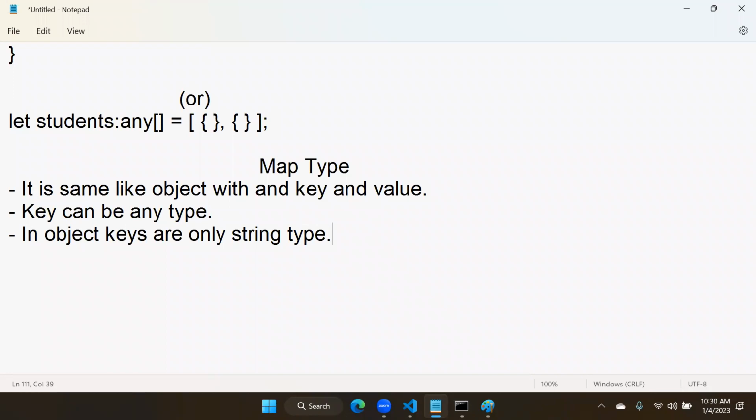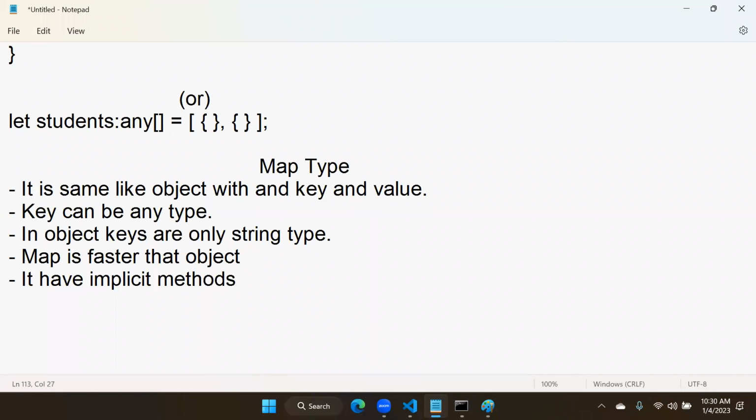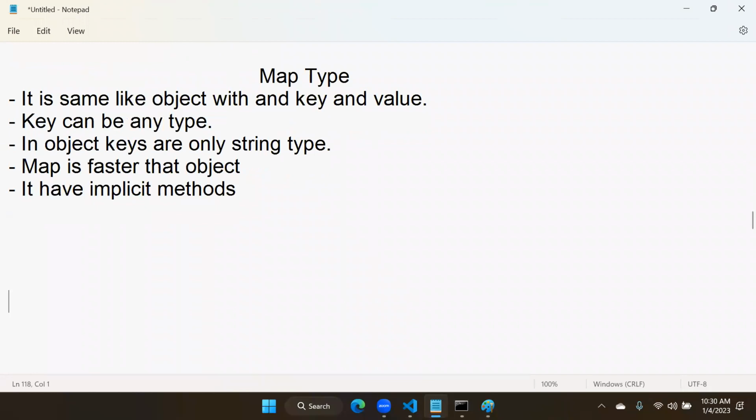And in JavaScript you will learn this, I will not show you much here, because this is a general JavaScript concept. Actually a map is faster than an object. It has implicit methods.